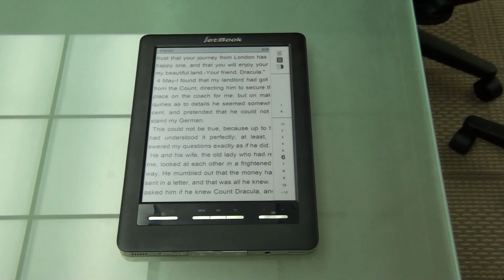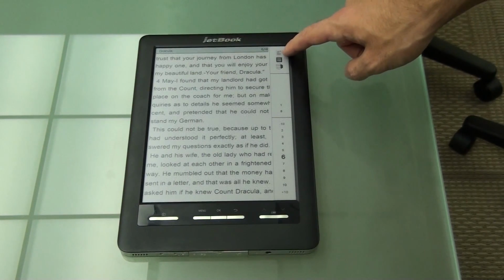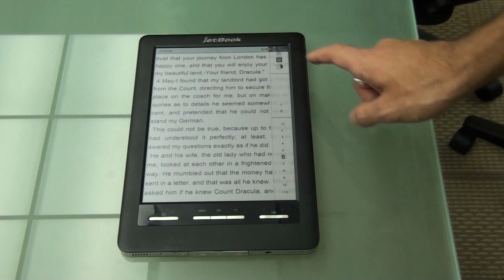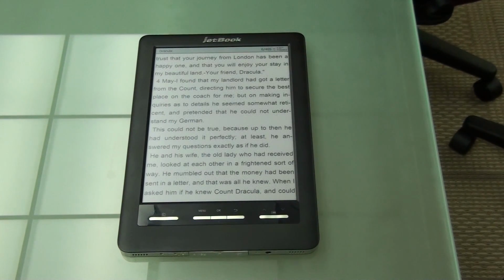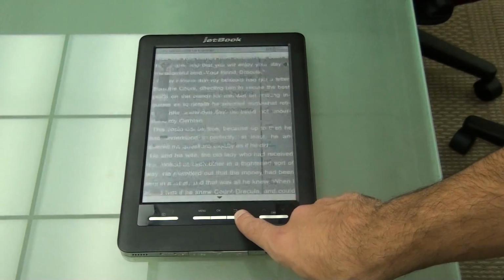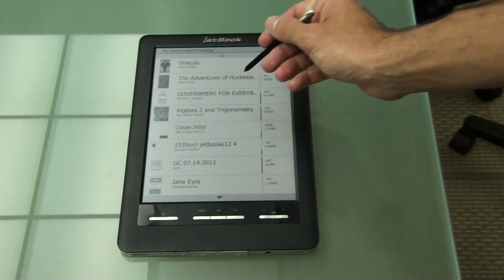The device has a little side menu. A lot of people don't know about it. It has table of contents, page jump, and a new feature called Quick Swap, where you can swap from one book to another and reference each other really quickly. Now I'm going to go into a different book.